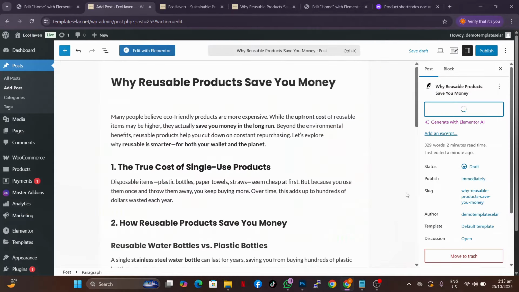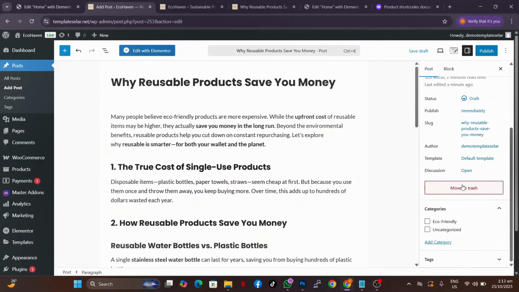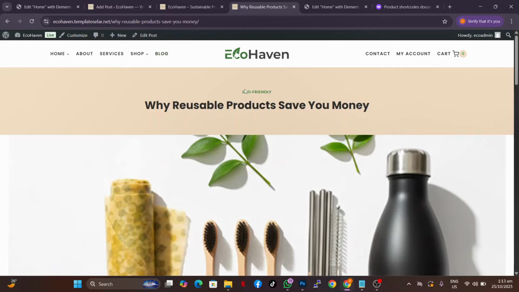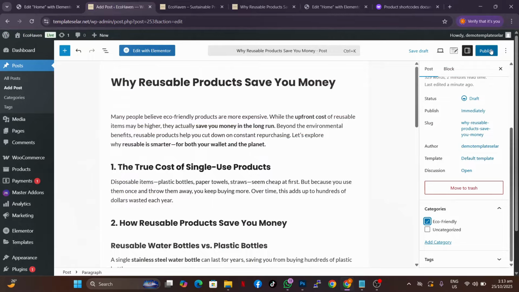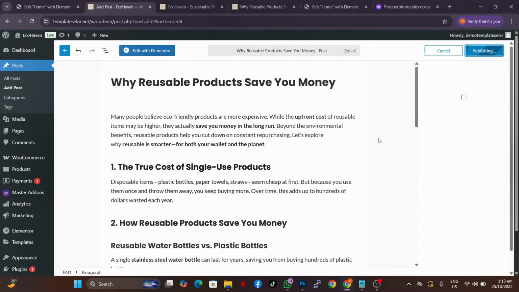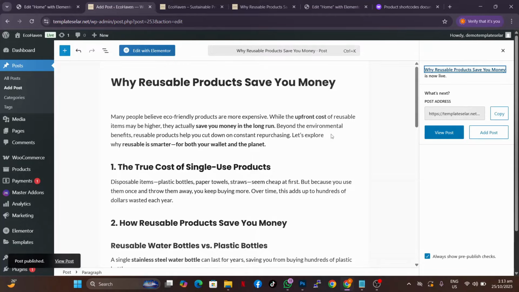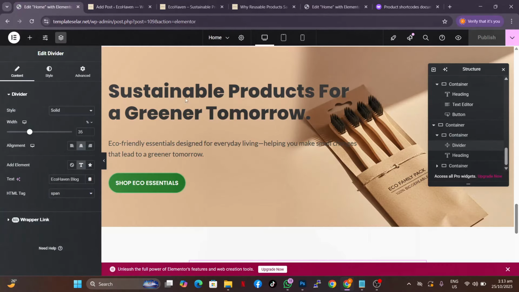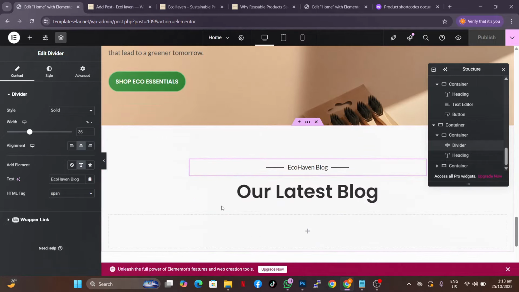So I'm going to set this as a featured image, and then I'll use the eco-friendly category that we created for the first post for this particular one also, because of course it is the same eco-friendly. So for that, we just click on publish to publish the post. All right, so we have two posts that we can use to design our next stage of the website. So let's just refresh this one.